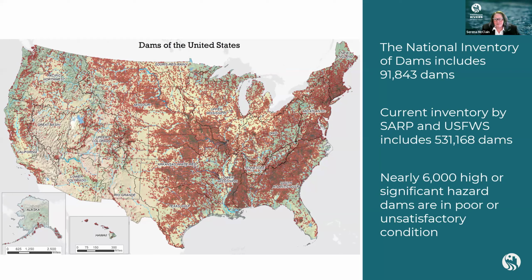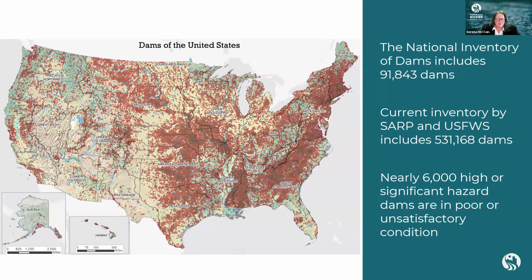And so whereas dams were largely seen as symbols of innovation and progress, we must now recognize their equal role in fragmenting river habitat and even communities. I'm sure many of you are familiar with the National Inventory of Dams and the fact that it inventories 91,843 dams. We also know it vastly, vastly underestimates the number of structures and stream barriers out there.